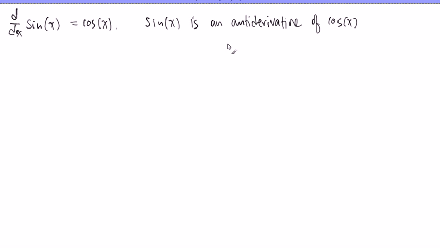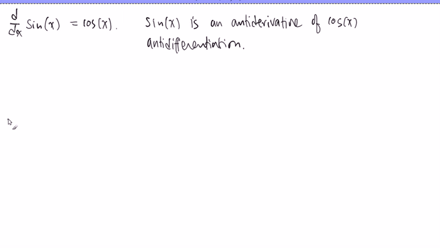And this process of computing from cosine x to sine x is antidifferentiation. Soon this word will be replaced with integrals, integration, but at this stage this is the right word to use, right? So antidifferentiation is an action, or in mathematics an operation, and for cosine x, sine x here is an antiderivative, right?